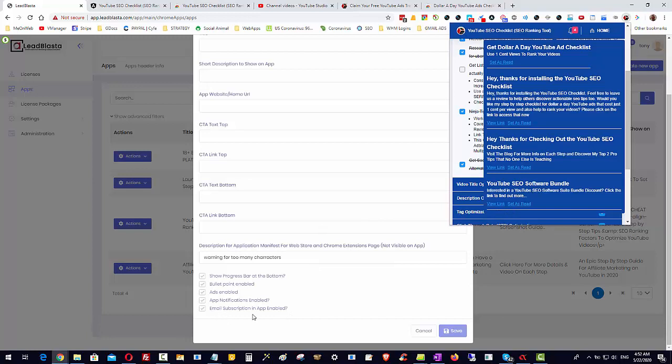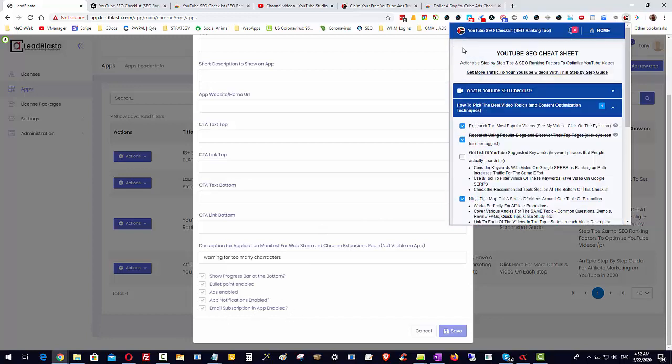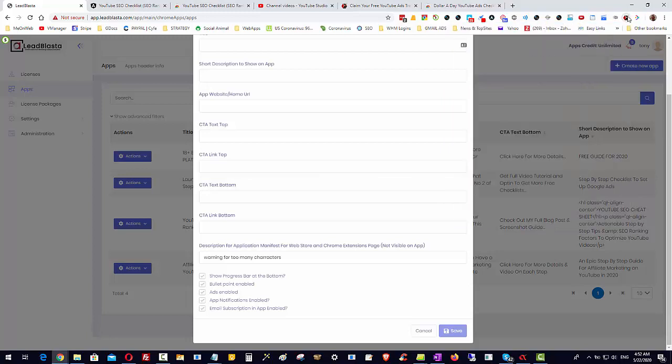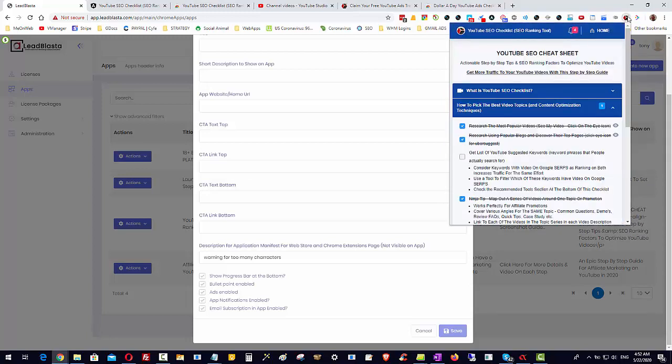Okay, the email subscriptions in the app, that's for when the app is first opened by a new user, then you have an opt-in lock. Okay, so this is the major advantage of LeadBlasta. Apart from being able to get really easy rankings, which drives even more traffic, apart from the fact that it's a Chrome extension, it's already got ready-made traffic, is that we don't need any complicated funnels. We have everything we need in here to do list building at rapid speed, absolutely freaking rapid speed.